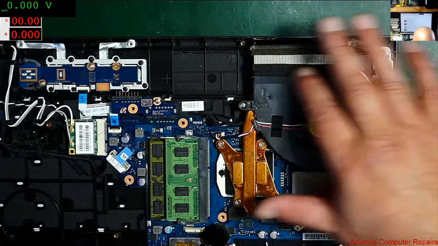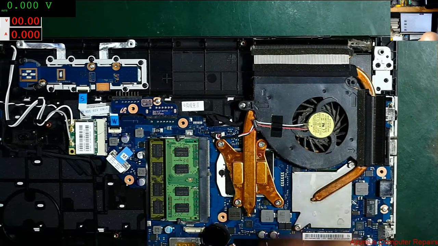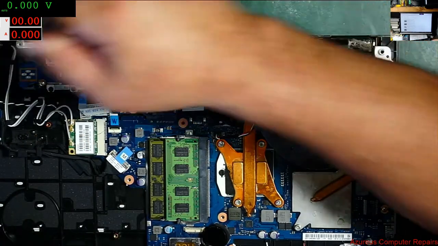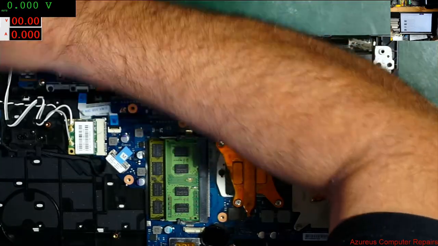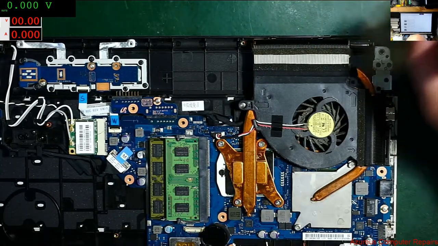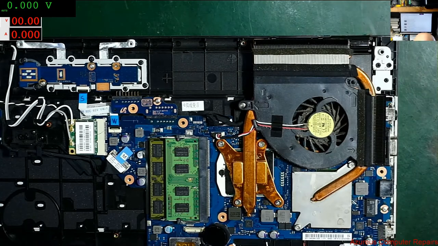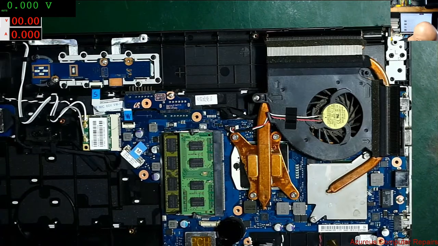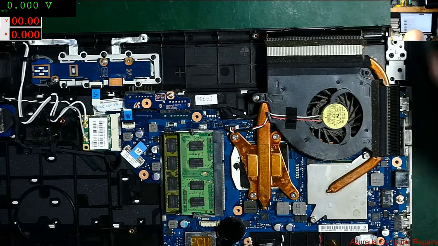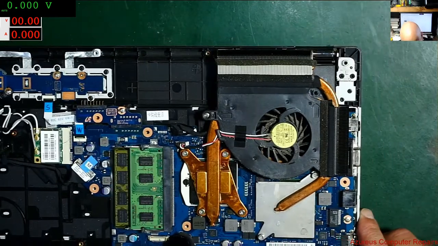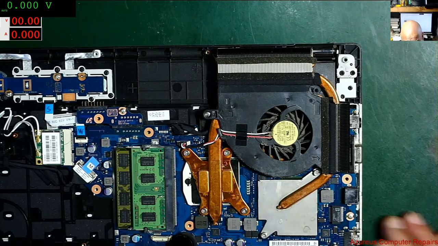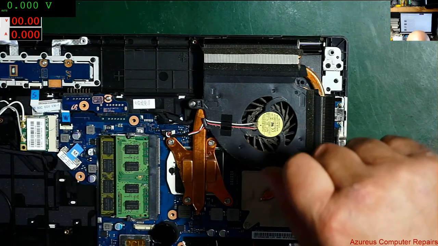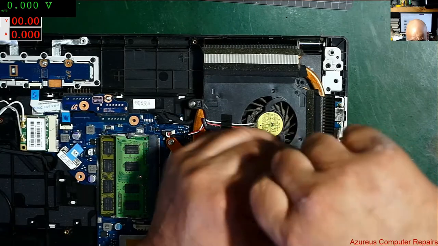and this is the area we're talking about. Everything else looks nice and clean, definitely no liquid damage of any kind, little bits of dust, but we'll give that a clean up. Let's get this out. Get this in the middle of the screen here, but personally it's not as comfortable for me.